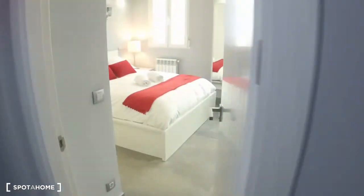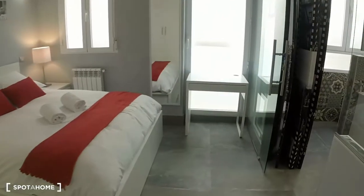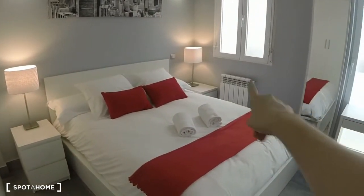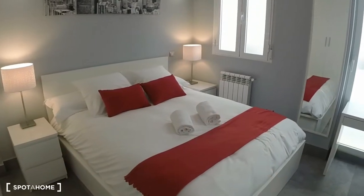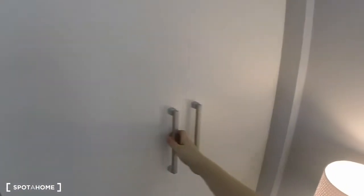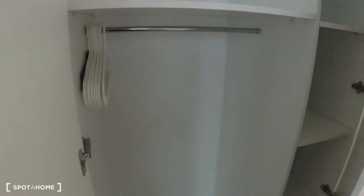Now we're going to go into bedroom number two, which is the master bedroom. As we come in, you can see there's a really big double bed. We have two nightstands with drawers and some lamps, and a heating unit. Over here we have a big built-in closet — tons and tons of space, places to hang things, shelves, floor to ceiling — and on the other side, the same.